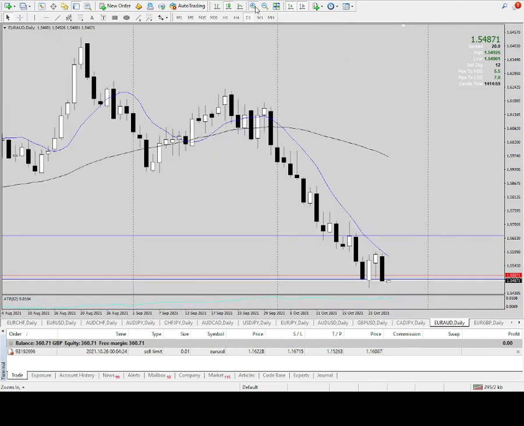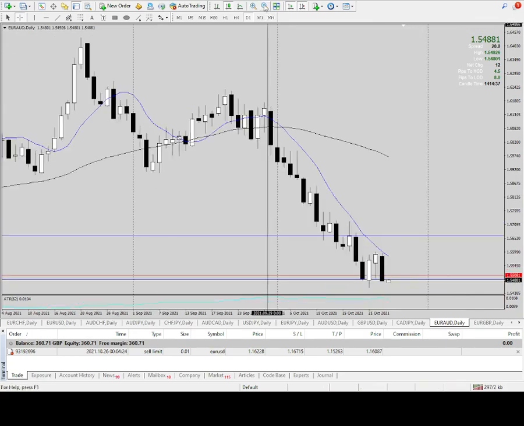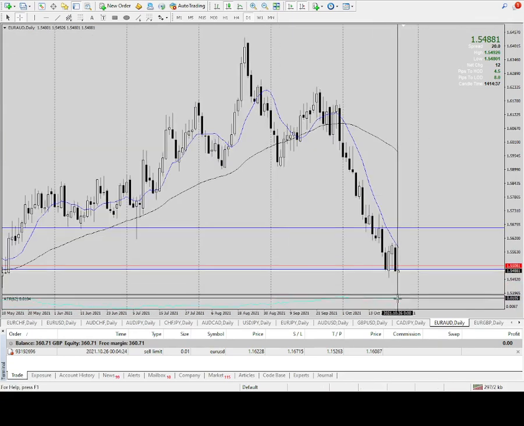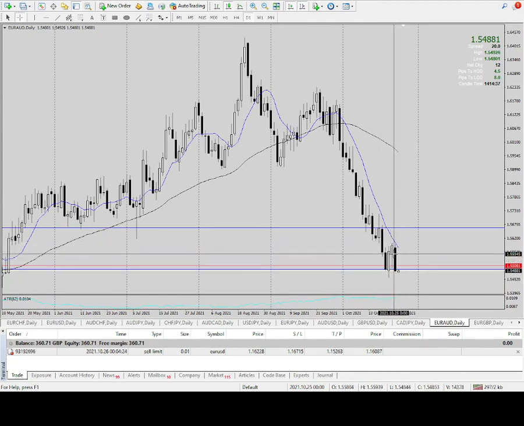So what I'm going to do, guys, I'm not going to enter this trade, even though it somewhat does check some of my boxes, but not all of them. So I'm not going to take the risk with this one, and I don't care after not taking it. If we come back to it and we see that it's gone into profit, it doesn't faze me. There's always going to be another trade that's going to be much better, so there's no point actually getting into something that you're not certain about.